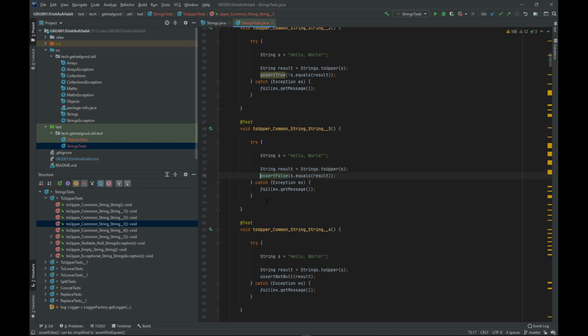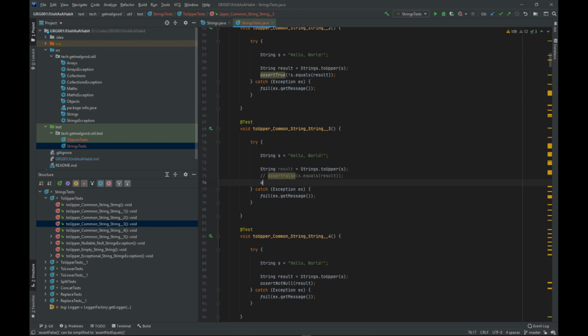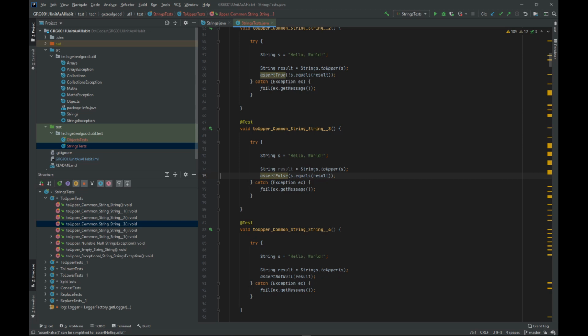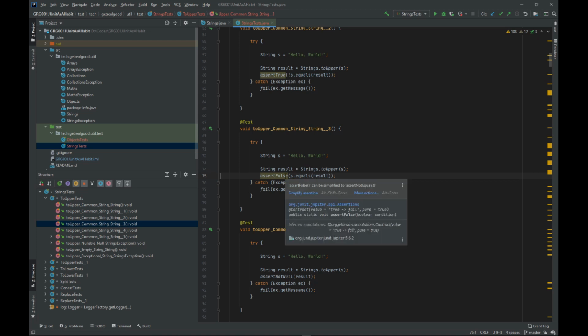Right, let's retype it. And that's exactly what it does. It asserts that the Boolean which comes out from the evaluation of this expression is false.